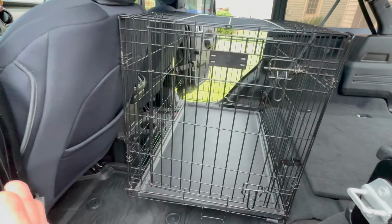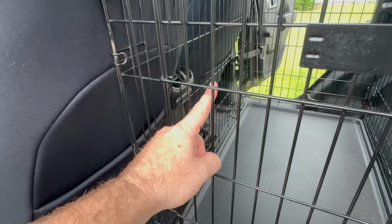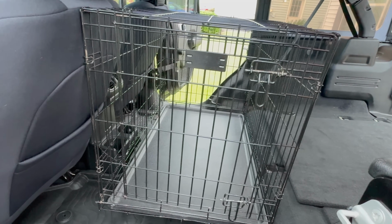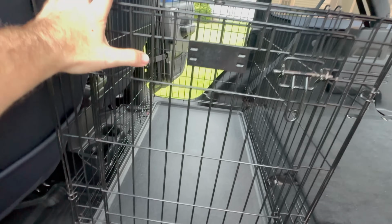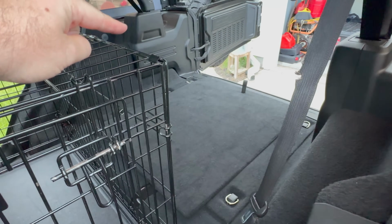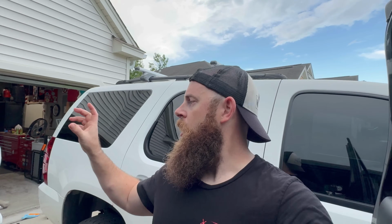Her kennel fits in here absolutely perfectly. There are air vents right there, which will be right on her so she can stay cool. It's much bigger than we thought, but we can't go any smaller with a kennel. This is the smallest kennel that she's comfortable in. So this is just going to have to work, and we're gonna have to pack light because right here, this area and the area over there is going to be the only area where we can actually put our personal items, because then the whole back of the Jeep, the big black container, and then tomorrow's Sunday, so it's church, but the day after, Monday, we'll go get another one of those containers and then have more storage on the back. And then we do have the saddlebags coming in hopefully very quickly. We'll show you guys that in another video, but this is it.